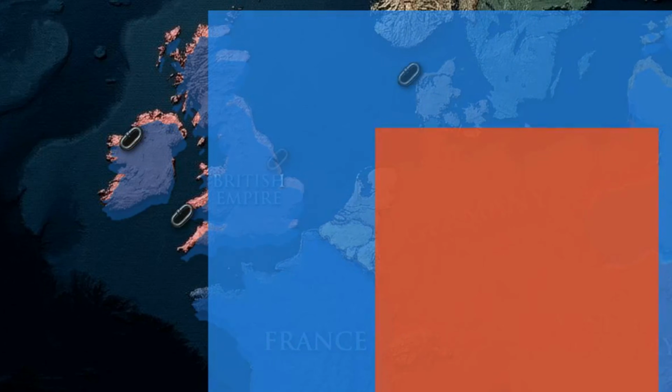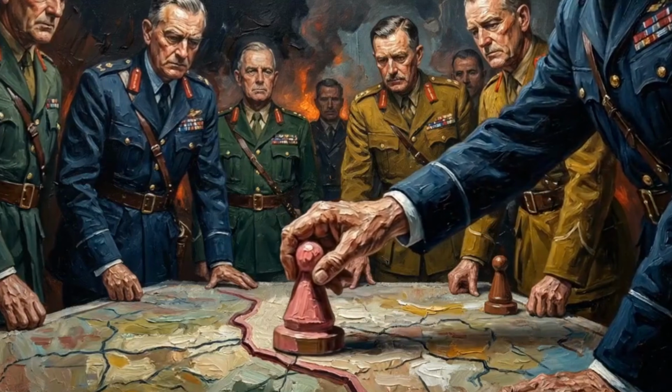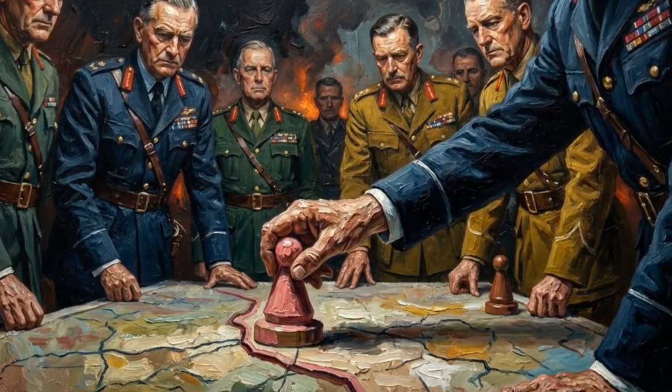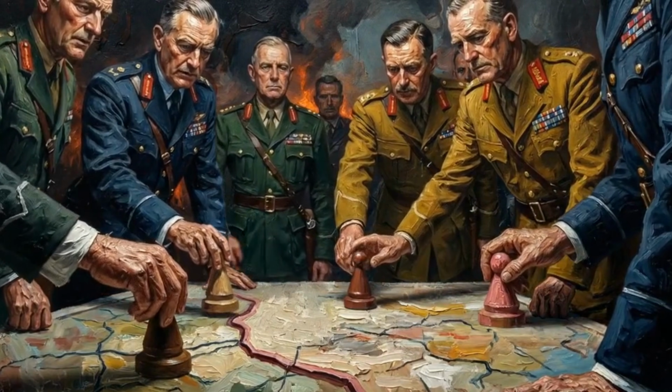The most volatile pressure point on this map was southeastern Europe. In the Balkans, local nationalist movements were being squeezed between a rapidly expanding Austro-Hungarian Empire to the north and a slowly collapsing Ottoman Empire to the south. This setup meant the global map was practically wired with diplomatic explosives. Any localized border dispute or political crisis had the mathematical certainty of triggering those treaties and dragging every major power into a fight.